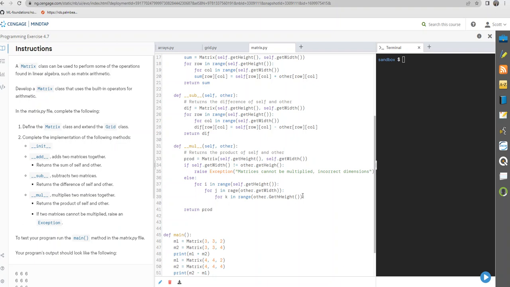Next thing is just doing our calculation.